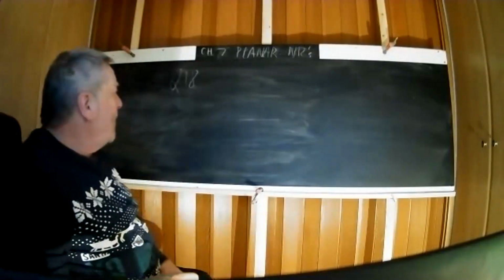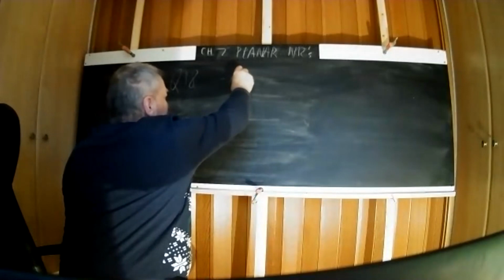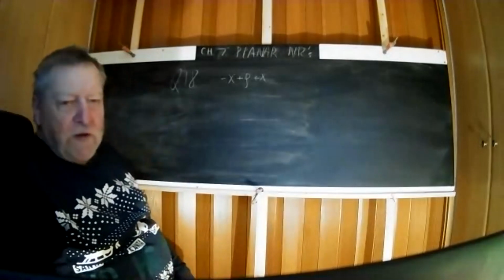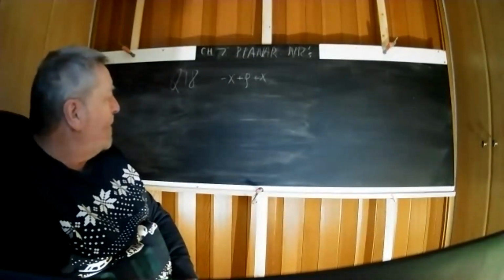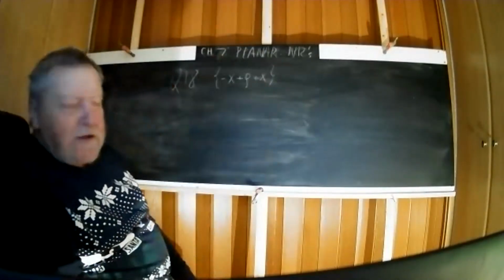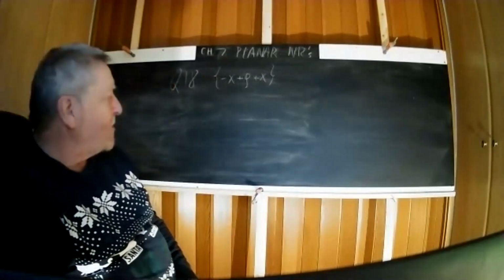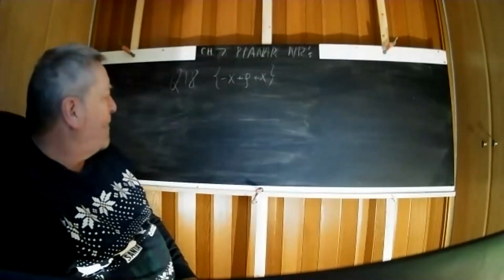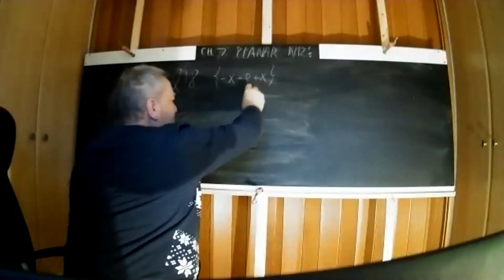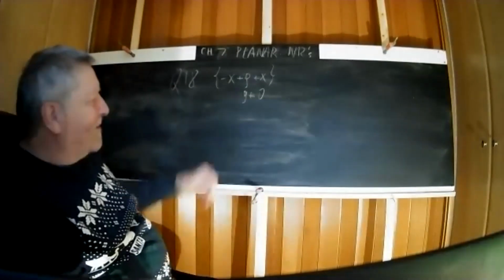asked for the following. We have an equation minus x plus g plus x in a group. So we are in the variety of groups here, and we take this single equation, and one should show that this equation is not solvable, and it cannot be solved in any extension of the group G where we take this element from, provided that G is unequal to 0. Now we can do it in two ways.